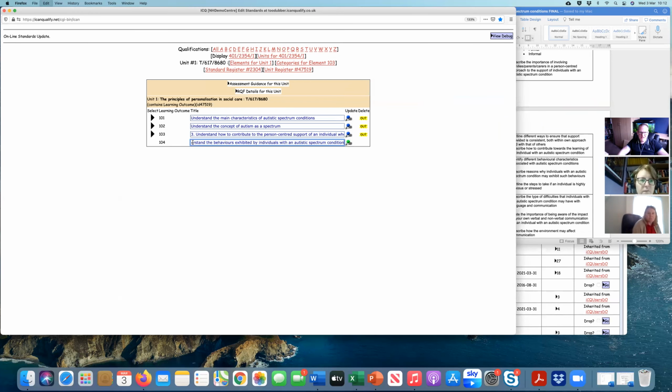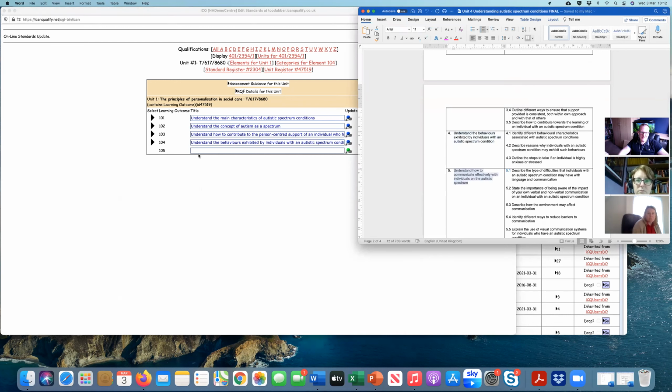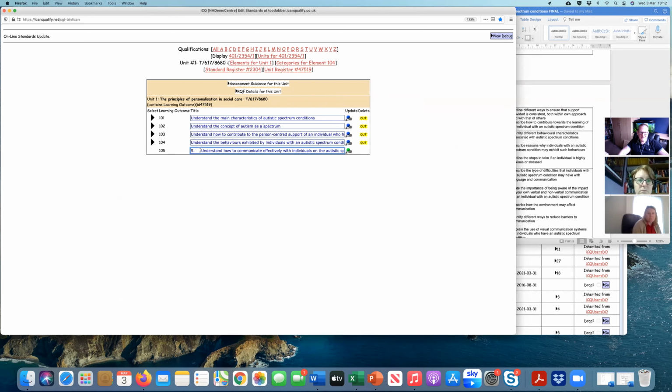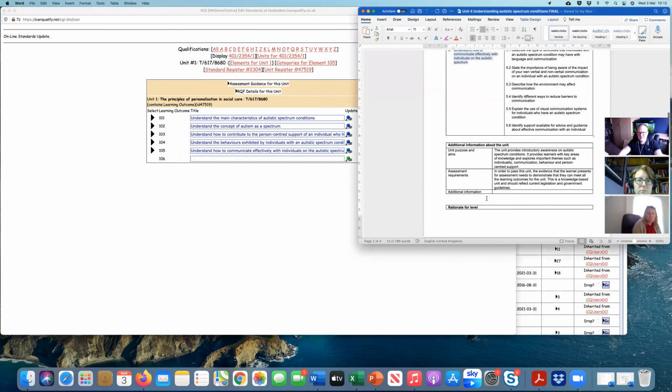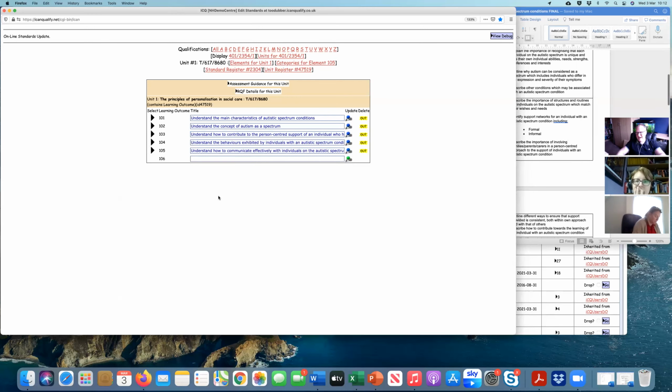You can see there I've made a mistake in number 3, in that I've left the 3 dot there. So I'm just going to delete that, press the blue lollipop, and that just saves my corrections. And I'll do the same with learning outcome 4. So I've got 5 learning outcomes, so I can just do a quick check there. I've got 5 on my screen.